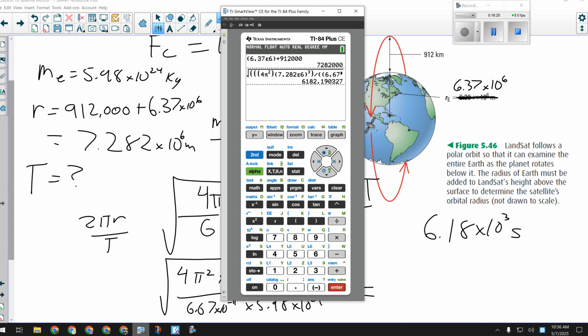Okay, so that would mean 1.7 hours. Okay, rough. All right. Everybody okay with that? All satellite motion comes down to that. FC equals FG. Sometimes you have to do that substitution, yes. But there's no other tricks here other than that whole height, altitude thing. There isn't any other way to make you do any more complex math than what we just did. Okay. All right.